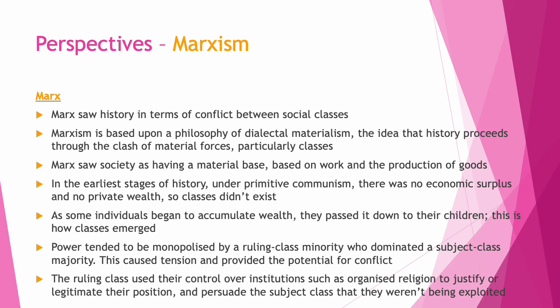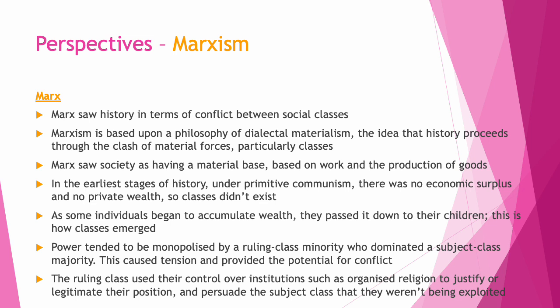Marxism is based upon a philosophy of dialectical materialism, the idea that history proceeds through the clash of material forces, particularly classes. Marx saw society as having a material base, based on work and the production of goods. In the earliest stages of history under primitive communism, there was no economic surplus and no private wealth, so classes didn't exist. As some individuals began to accumulate wealth, they passed it down to their children, and this is how classes emerged. Power tended to be monopolized by a ruling class minority, who dominated a subject class majority.